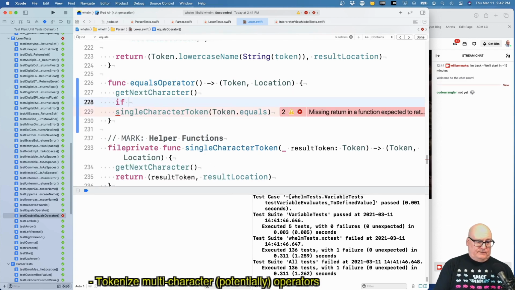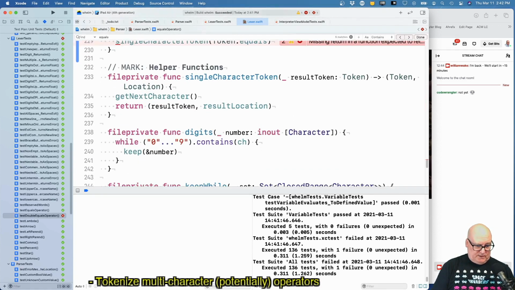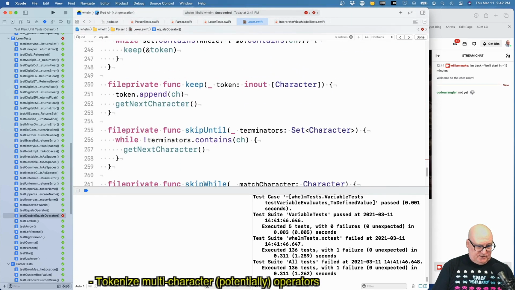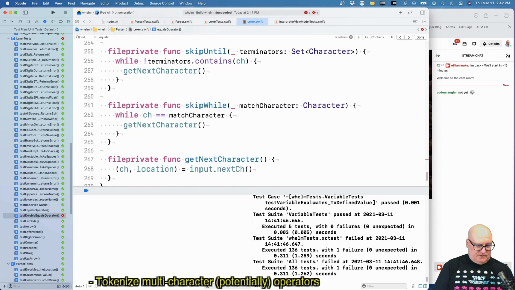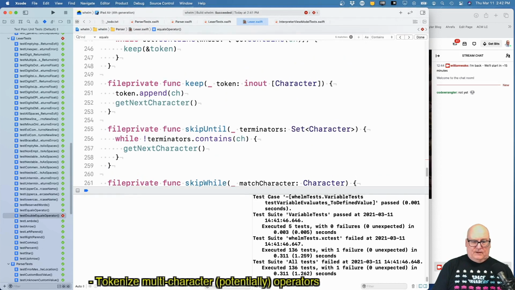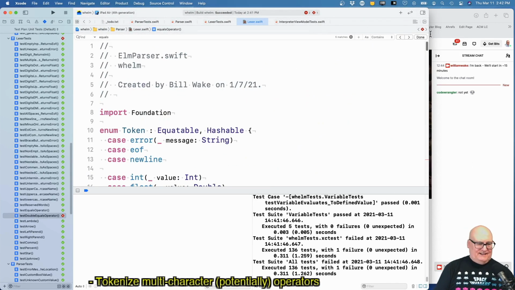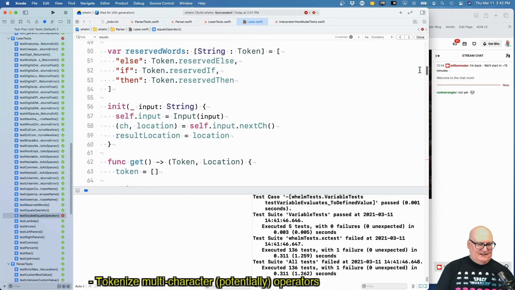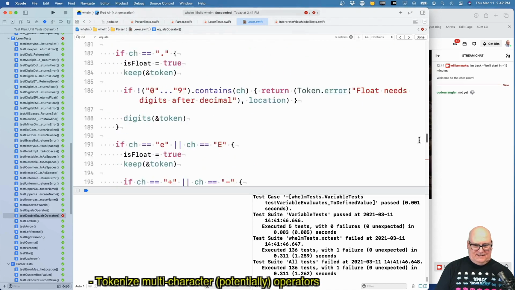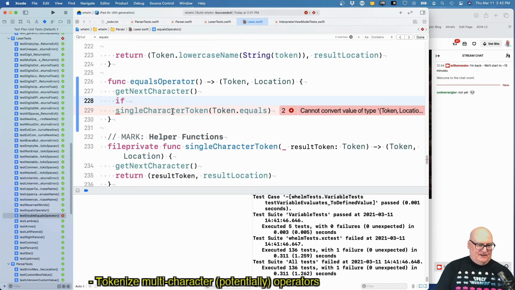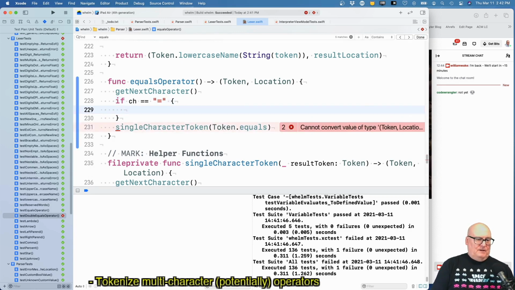Well, if the character is another equal sign, then we know we've got the double equals.